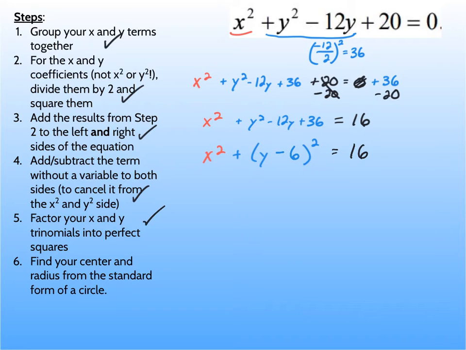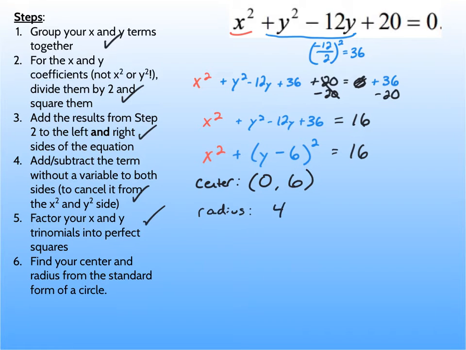So now we're ready to find the center and the radius. Now the center, it's deceptively easy. So the center on this, if you look at it, there's no term next to the x. You know how usually it's like x minus h squared? If there's no term here, we can essentially call that a 0. So the x coordinate for our center is just 0. And for the y-coordinate, we're just going to look at this negative 6 and change the sign. The y-coordinate is 6.